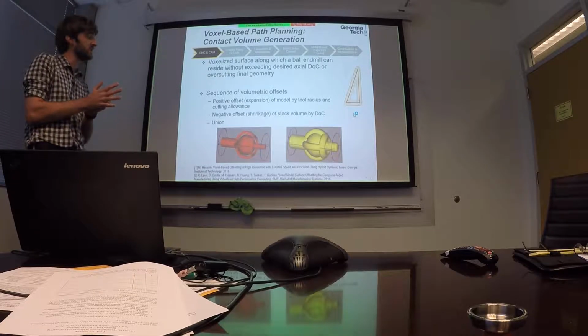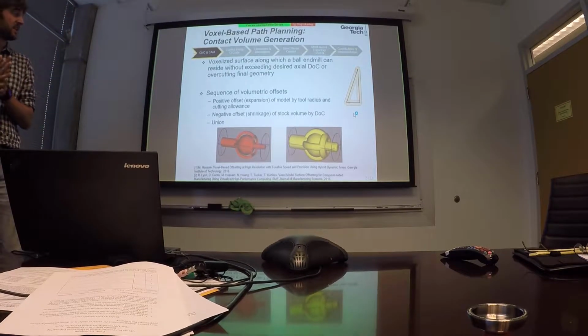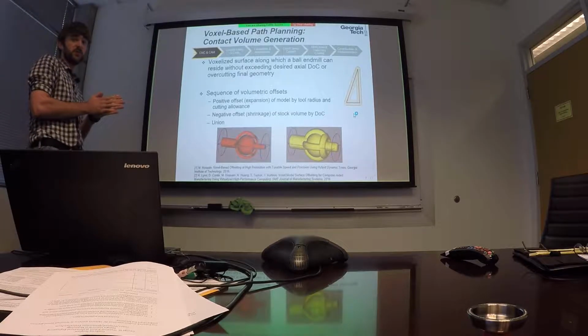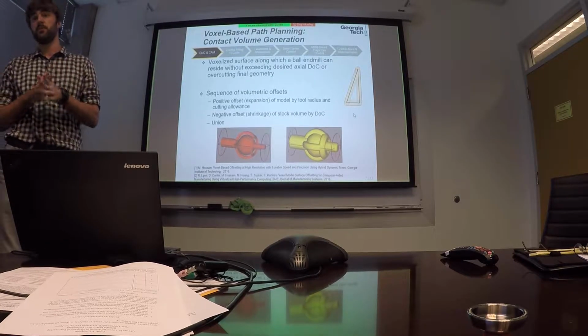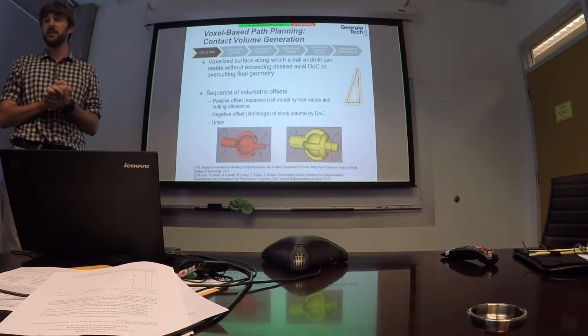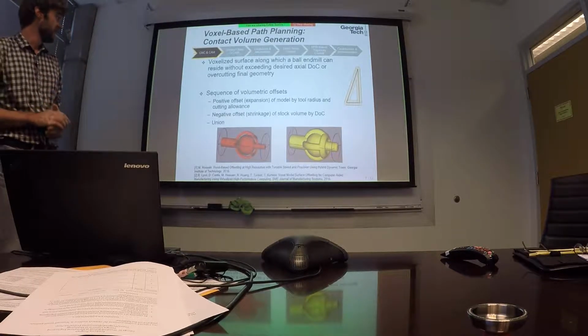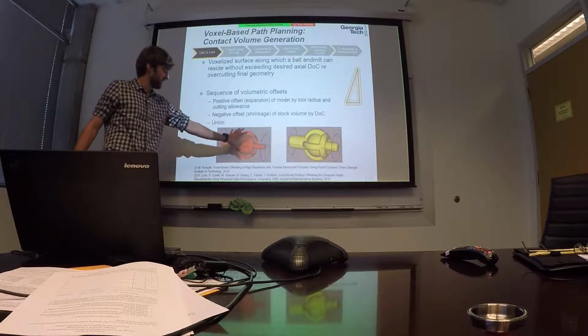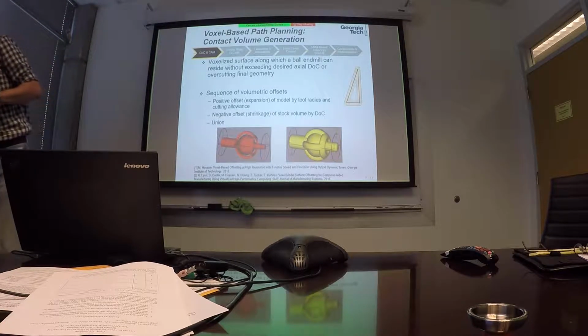The equivalent in 3 dimensions is called volumetric offsetting, and that is when we use a three-dimensional input model, in this case a voxel model, and the structuring element is a sphere instead of a circle. So if we take this model here, which I have also brought with me.